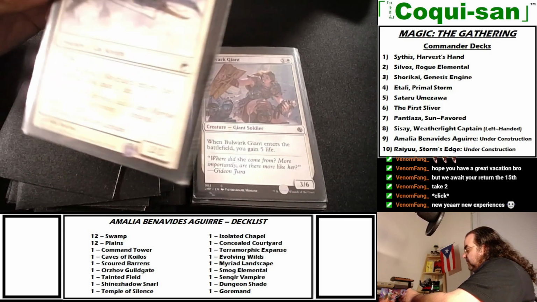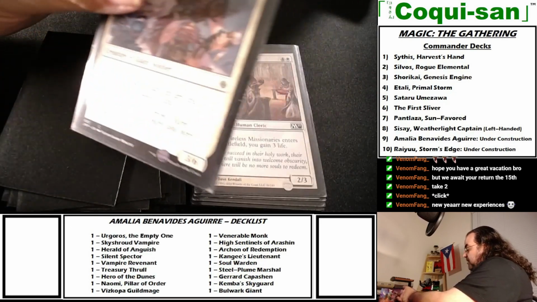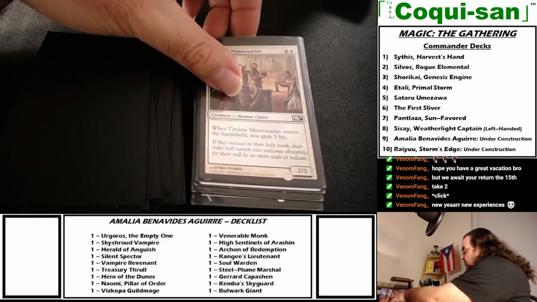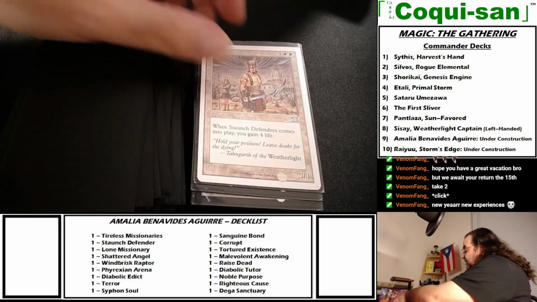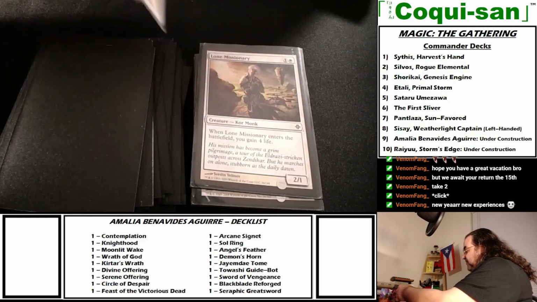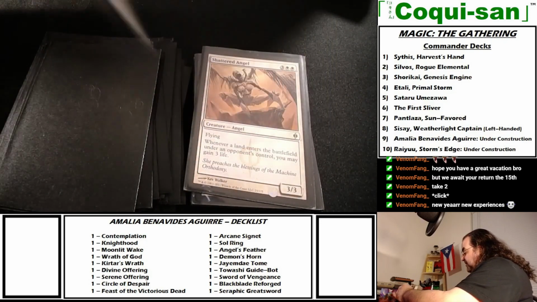Kemba Skyguard, flying. When Kemba Skyguard enters the battlefield, you gain 2 life, instant life. Bulwark Giant: when the Giant enters the battlefield, you gain 5 life. Tireless Missionaries: when the Missionaries enter the battlefield, you gain 3 life. You see what's going on here? The Staunch Defenders: when the Defenders come into play, you gain 4 life. Lone Missionary: when the Missionary enters the battlefield, you gain 4 life.